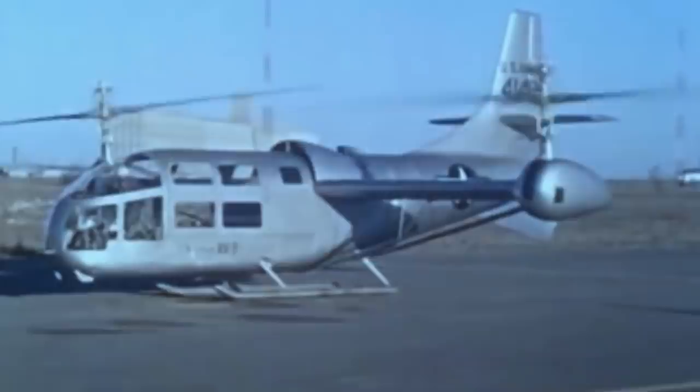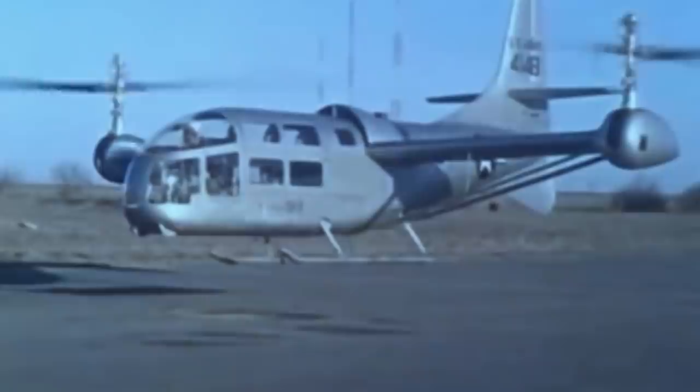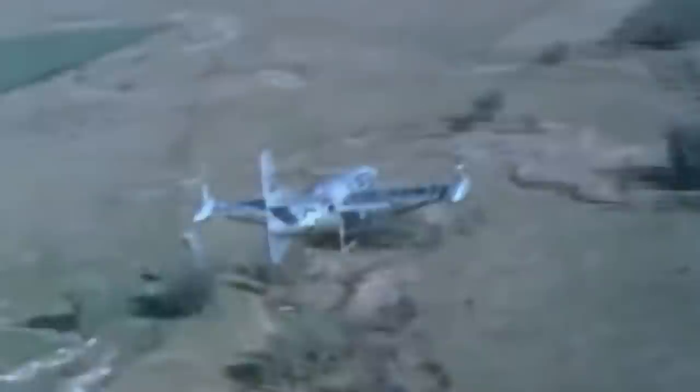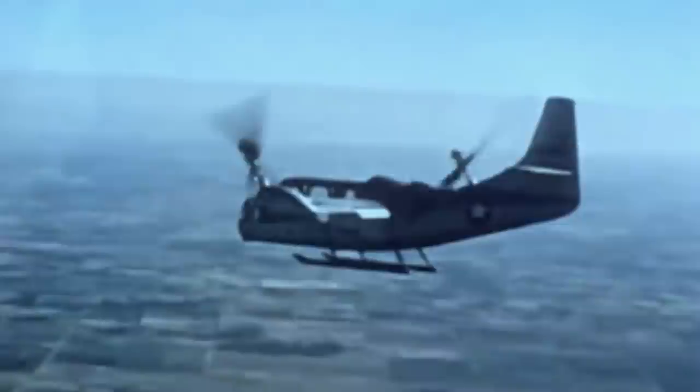Development was divided into two phases. Phase 1 consisted of analyzing the VTOL capabilities and possible engineering obstacles. Phase 2 would be the production of the prototypes. The first mock-up of the Bell Model 200 Convertoplane, a wind tunnel model, was finished in June of 1952, but the first prototype would not be completed until 1955. According to Marksman and Holder, the Model 200's configuration consisted of a metal fuselage with the slender metal wing mounted mid-fuselage. A large, helicopter-like rotor was mounted on each wingtip. The rotor shafts were oriented in a vertical position for takeoff, landing, and hover like a helicopter, and moved to the horizontal position for forward flight like a conventional aircraft. A single Pratt & Whitney R-985 AN-1 Wasp Jr. piston engine producing 400 horsepower for flight and 450 horsepower for takeoff was located in the fuselage just behind the wing. A series of gearboxes and driveshafts transferred power to the rotors.